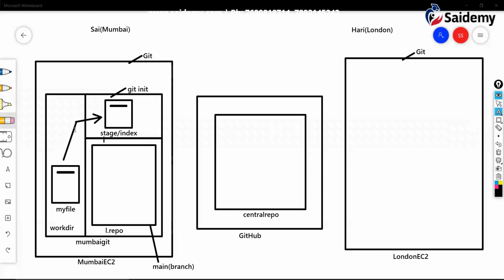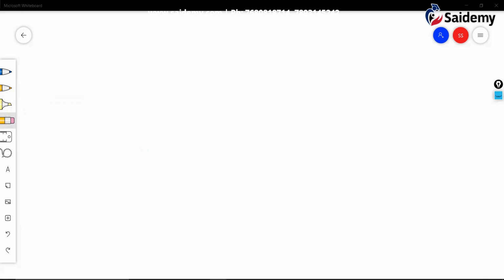When you add, the copy of that file will go to the staging area. If you ask me to show it, I can't, because that area is invisible. It's hidden, so you can't even see the file. But to verify whether we have added successfully or not, we have commands, which I will show you. Okay, let me add.